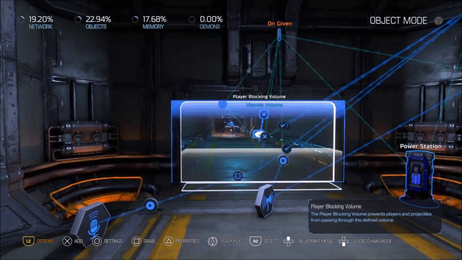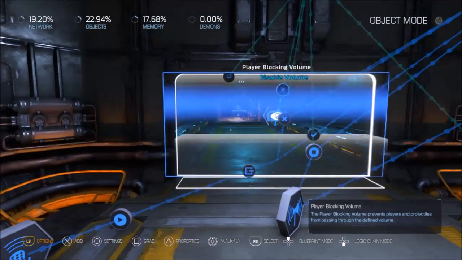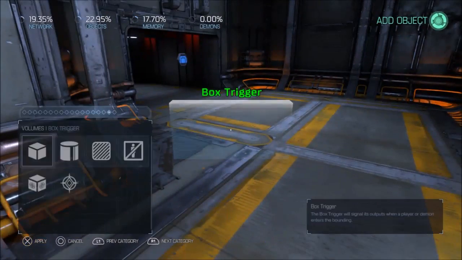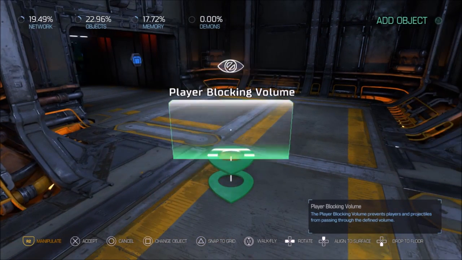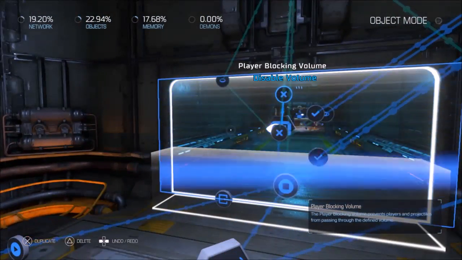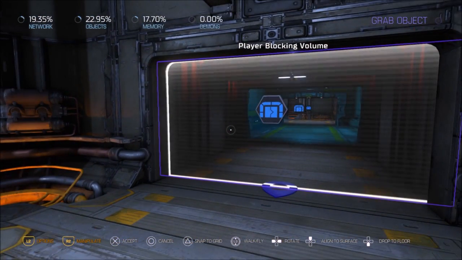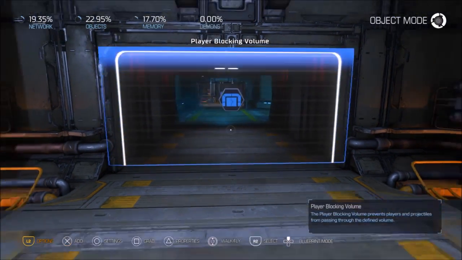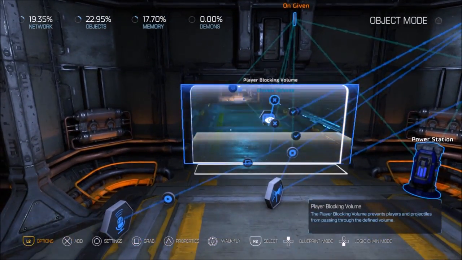I'm going to duplicate things so I don't have to spend the time positioning them, for the purpose of the tutorial. A similar way of placing the blocking player volume, just select it, place it where you want and so forth. Resize it to your heart's content. Right, duplicate the main element and place it in your doorway. So that's now there, and when the players walk up to it they won't be able to pass through it.